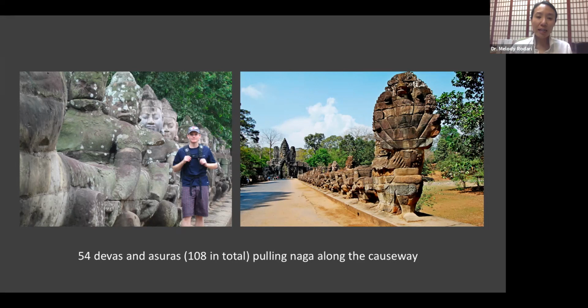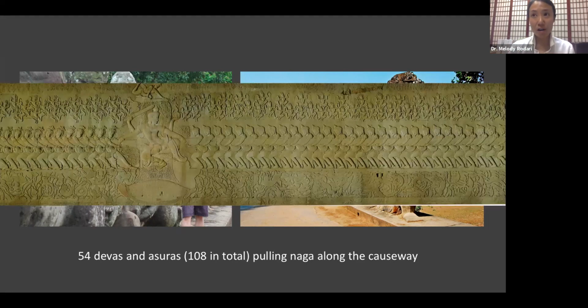And so this imagery is associated with a couple of possibilities as it relates to Angkor Thom. The imagery of the devas and the asuras and the naga is oftentimes associated with a Hindu cosmogonic myth known as the churning of the ocean of milk. And what you're seeing here is the very well-known bas relief from Angkor Wat, which depicts this myth, which makes complete sense within the context of Angkor Wat, because it is a Hindu temple where you see the gods and the asuras working together in order to release the elixir of life. Now, this Hindu cosmogonic myth is somewhat perplexing within the context of a Buddhist city and a Buddhist monument, leading to a Buddhist monument.